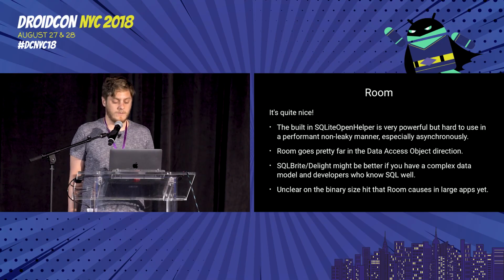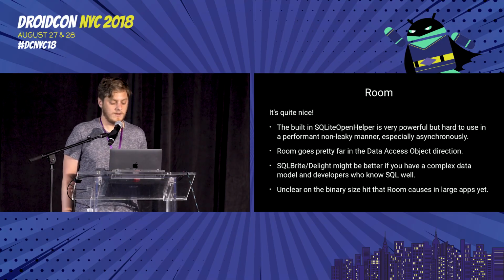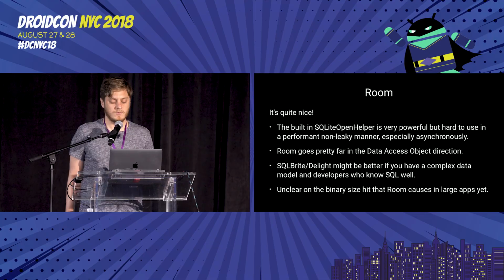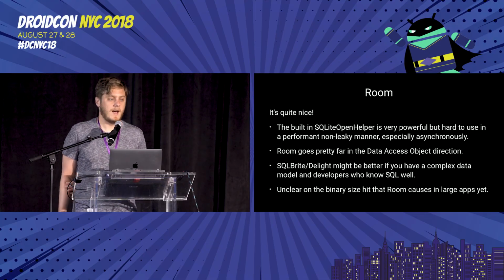One thing that still has not been figured out yet is how much of an effect Room can have on binary size if your app gets big, because it's storing POJOs and Java objects, and you have to do all these interfaces for every table in your database. You might end up with a ton of model code that is just mapping between maybe JSON and Java. So if you have a large app, you might want to double check that you aren't going to balloon your APK size a bunch by using Room. But if you're a new app, go for it.